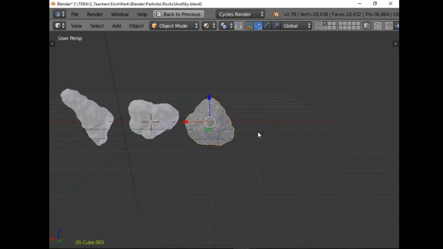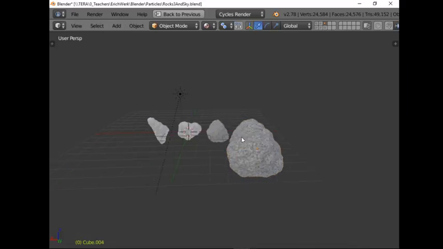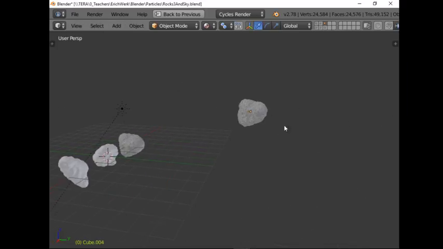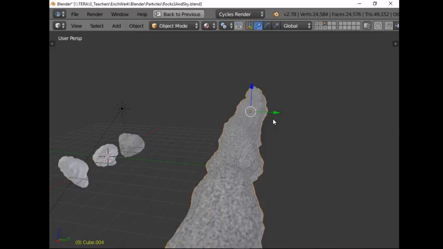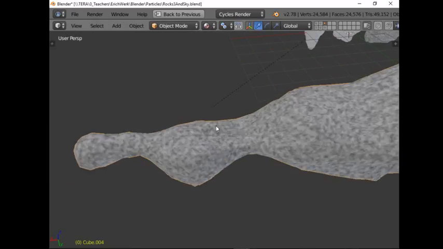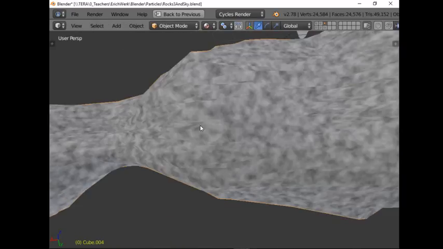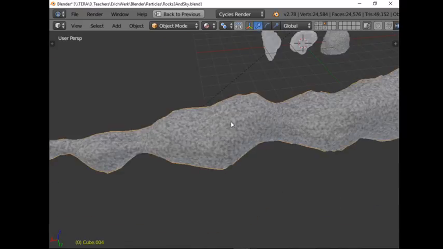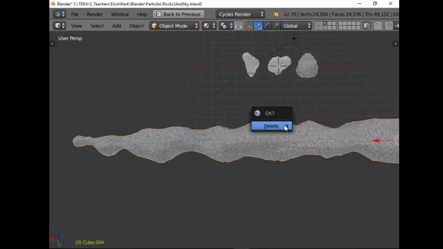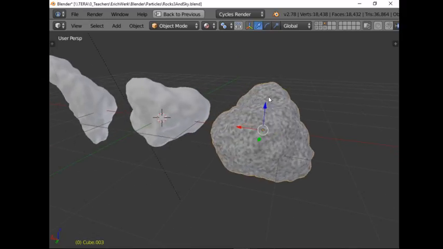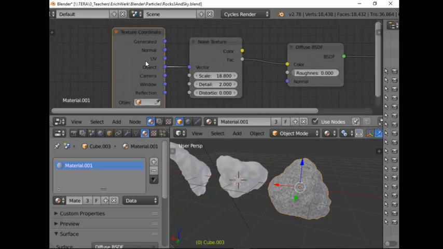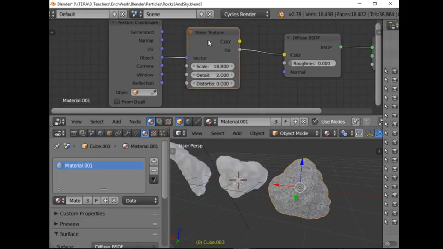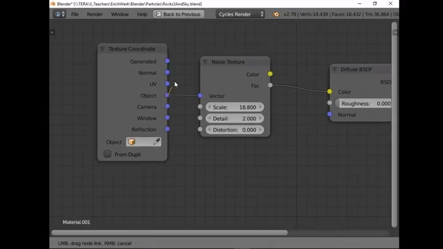So even if I scale it, not in object mode but in edit mode, the texture is still the same. It's not scaled only in one direction. So basically, if you use procedural textures, just use the object coordinates.